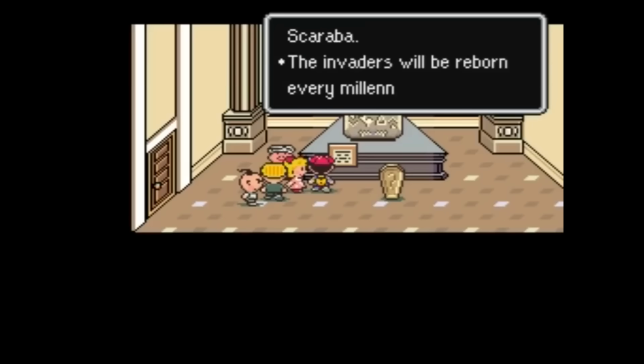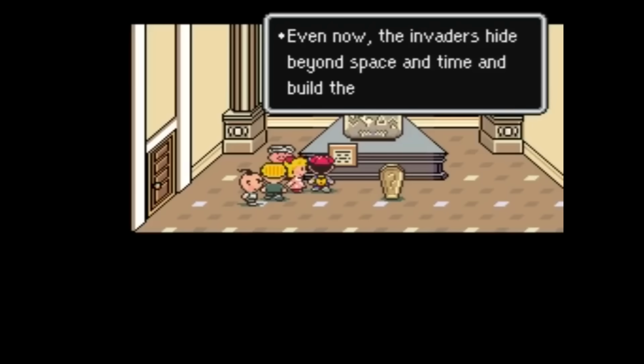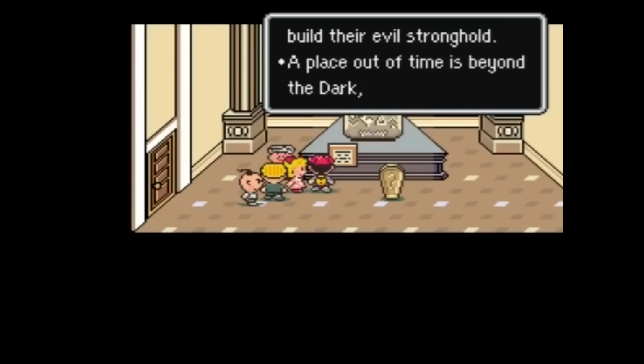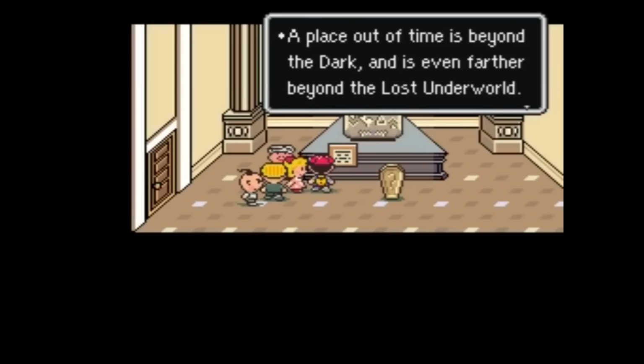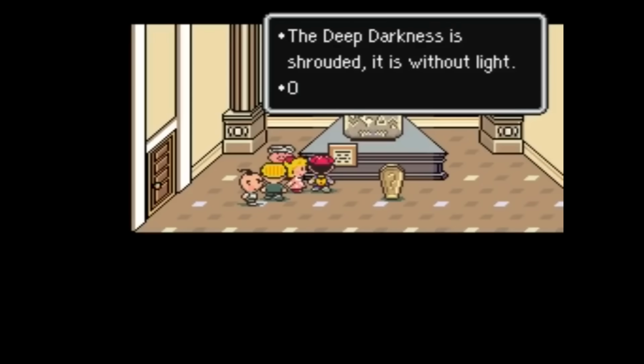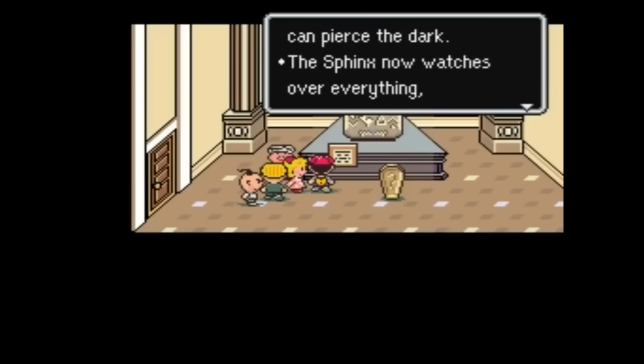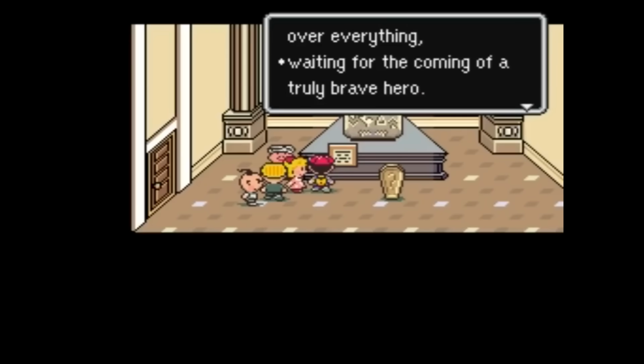The invaders will be reborn every millennium and will attack again. Even now, the invaders hide beyond space and time and build their evil stronghold. A place out of time is beyond the dark, and is even farther beyond the lost underworld. The deep darkness is shrouded, it is without light. Only one with the Hawkeye can pierce the dark. The Sphinx now watches over everything, waiting for the coming of a truly brave hero.